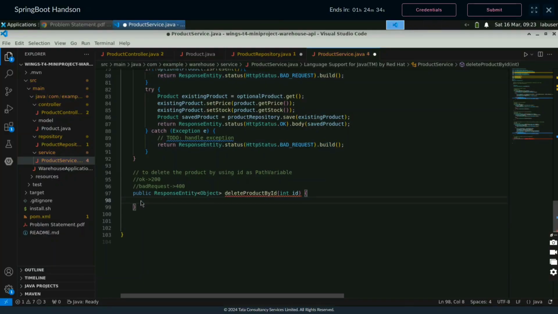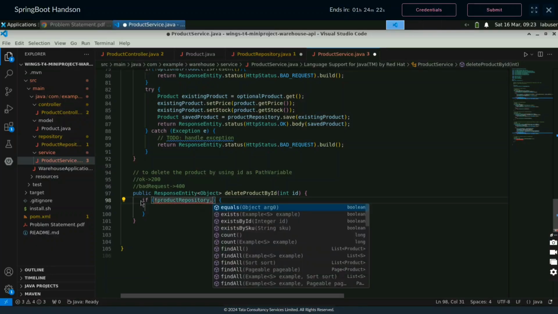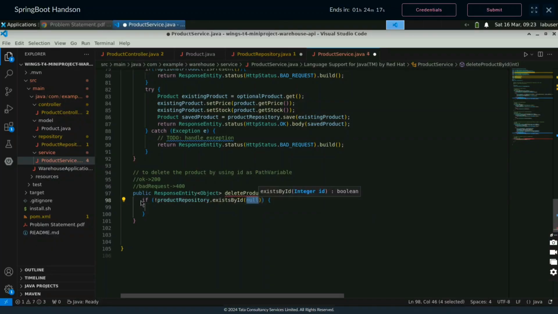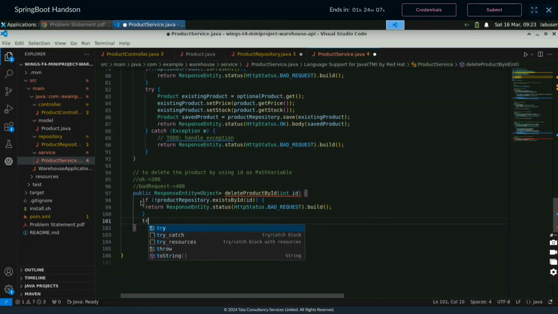Now the delete product by ID. So we have to get the ID. Based upon that, we have to delete. If that ID exists in product repository, if not exist, we have to display the bad request. Otherwise, we have to delete and send the success code.